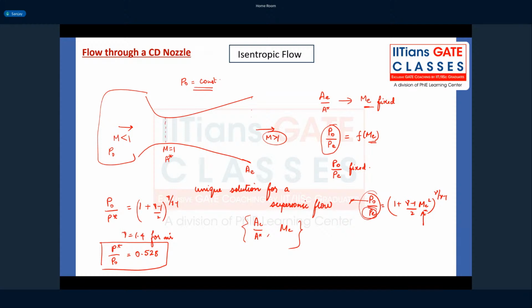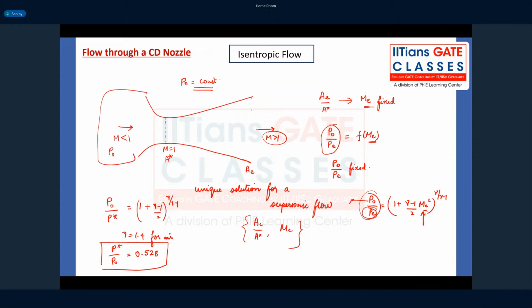Now you can also have non-isentropic flow. That is, when the pressure ratio is such that the flow is not isentropic, or when the exit pressure is not conforming to the design Mach number, then you are going to have some drama in the nozzle. What is that drama? You're going to have shocks. The shock is going to move. It can be in the divergent section. It can be at the exit. You will have oblique shocks. You will have expansion waves. The nozzle is going to behave in a very weird way.